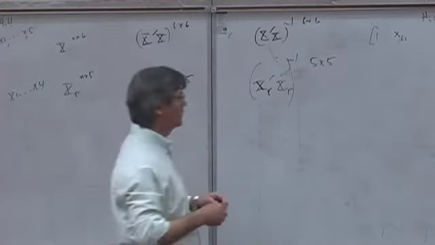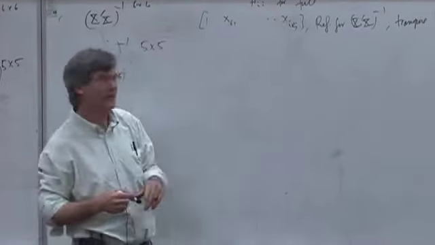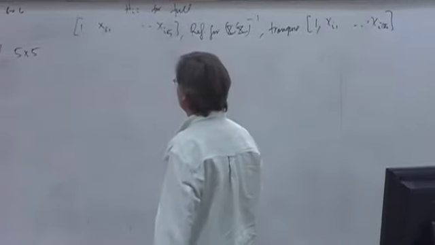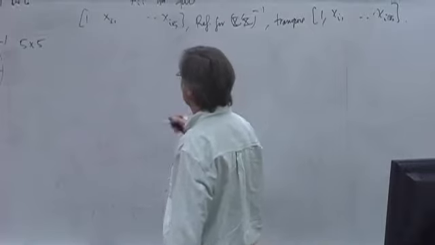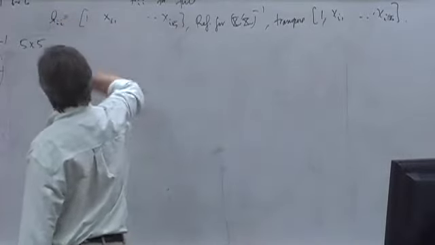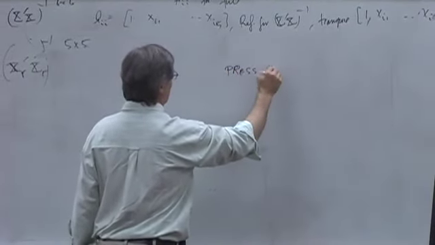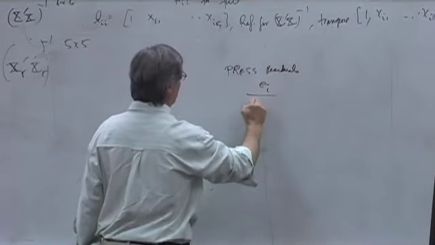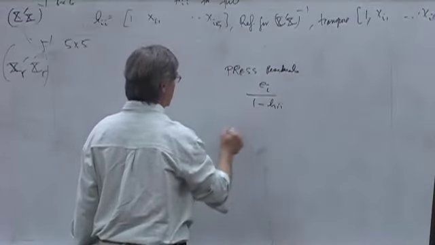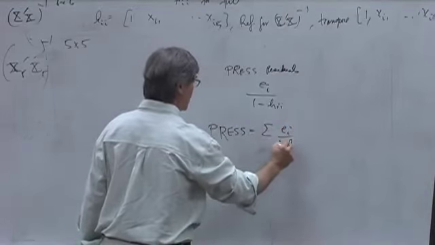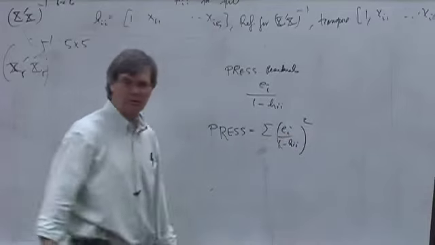Has anybody tried it this way? And that gives you the little h_ii of that product. And then you calculate the PRESS residuals. Then you have the residuals, then you have the PRESS residuals, which are e_i over 1 minus h_ii. You do that for each model, and then you take the sum of the squares. The PRESS statistic is the sum of the squares of e_i over 1 minus h_ii. And whichever is smaller, you say, well, that's a little bit better model.